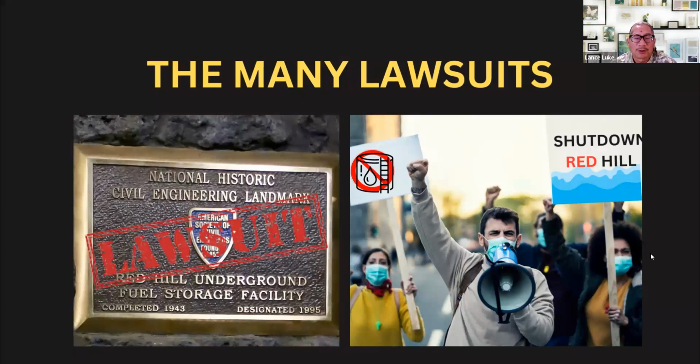The water rates are going up in Honolulu, and people say it's because of Red Hill, but more than likely it's not. I think probably 20% of the increase in the water rates is due to Red Hill, and the rest is just because of old infrastructure and things like that. If you hear stories about water mains breaking, they're not breaking because they're new. They're breaking because they're old and they should have been replaced long ago.